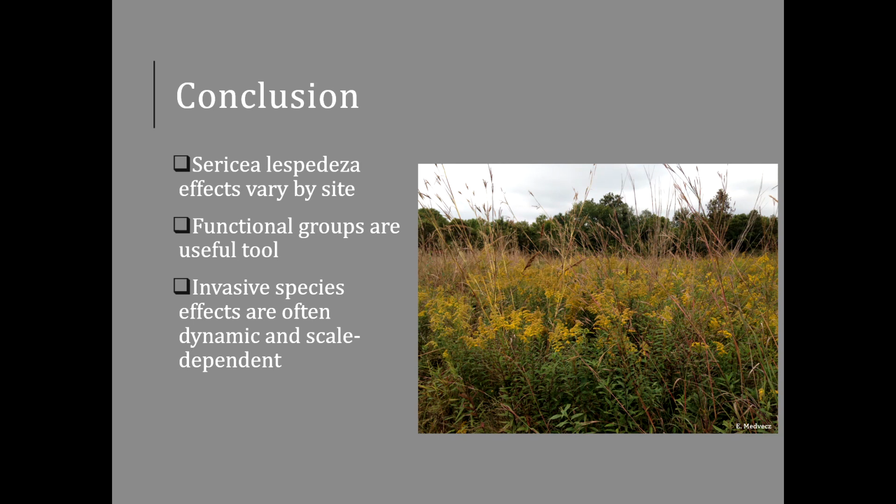So grouping plants by forbs, grasses, and legumes really helped us out, and we were able to see some strong, significant effects. So this means that if you went out to monitor your site and you didn't necessarily know what every single species was, if you're at least able to start grouping them by grasses, forbs, and if you know a few of the legumes, that can be a useful start for you, and you might not necessarily have to know everything that you have there. And again, as we all know, invasive species effects are often dynamic and scale dependent.